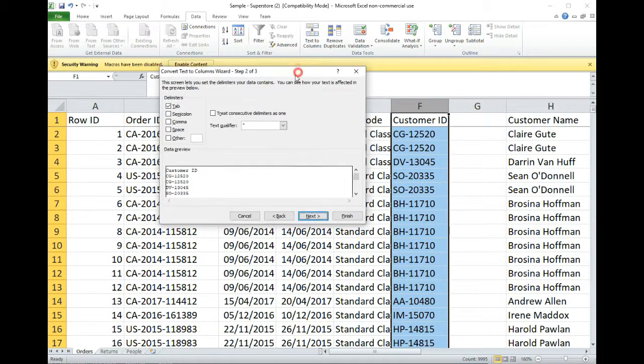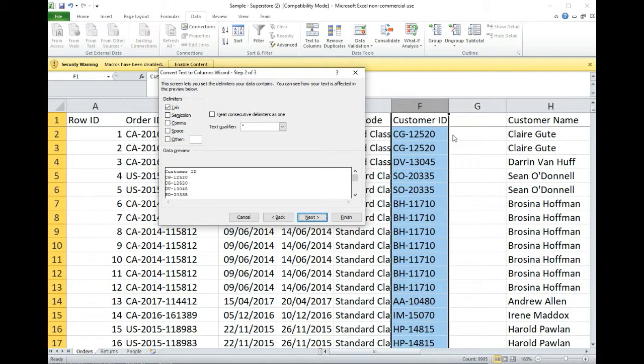You'll very often find when you import a large data set into Excel, there are going to be some columns that you need to split because, for example, they actually contain two sets of data in one column, maybe separated by a tab, or by a semicolon, or by a comma, or by a space, or something of this nature. So let's imagine we need to split the customer ID into two. Well, the symbol is the hyphen, and that isn't an option, so I'll have to put it as Other. And then look what happens in this box. We type the hyphen in, it will split it into two columns. And then you can click Finish.